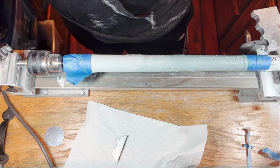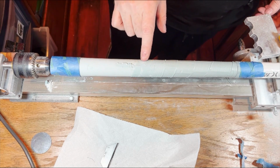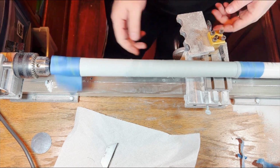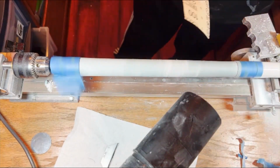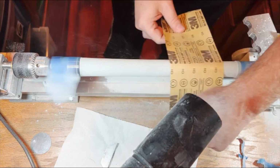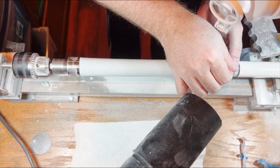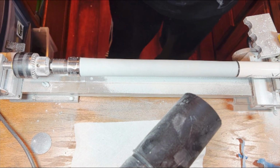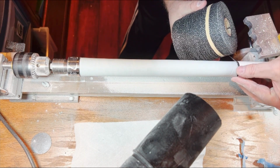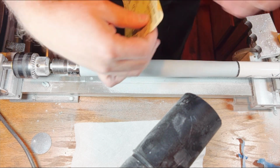And we'll be back. All right, dried up. Use the cutting tool to take off the high pieces. Then sand it down again. See where we're at. It's a little high there, so I'm just going to take this down a little bit more. Just use 220. I don't want to take a lot off.